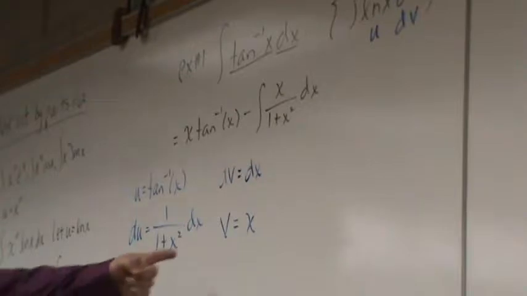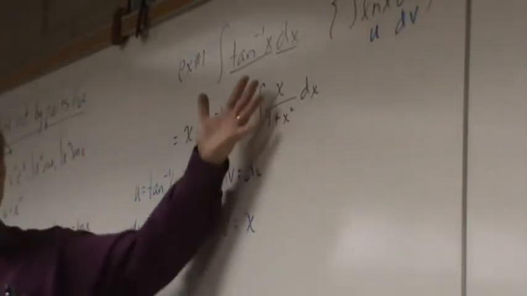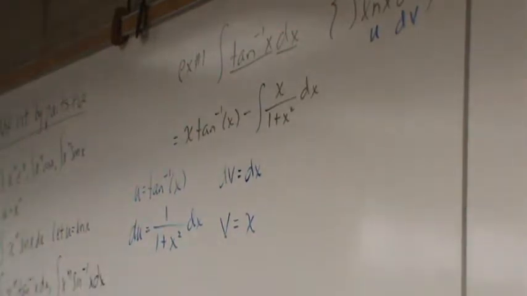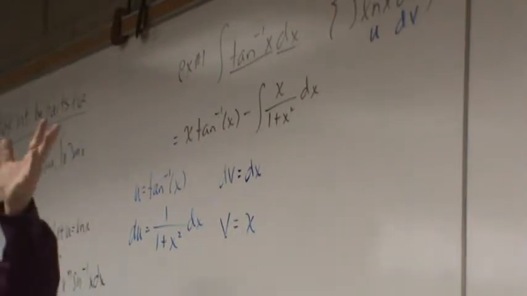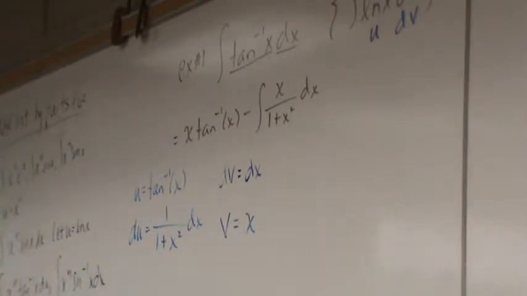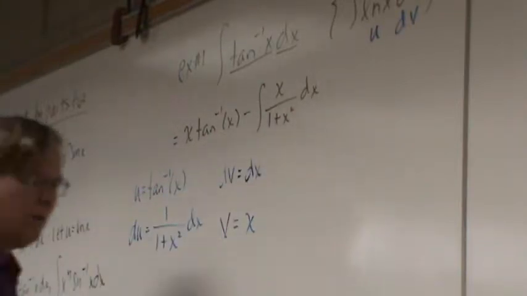Are you okay that that's my v du? And what do you notice here? What can I do now? Oh, okay, yeah, it ends up being that way, but it's going to end up being a u substitution, and what should I let my u be? 1 plus x squared. Yeah, good for you. And now, for this guy, I'm going to have to do u substitution.